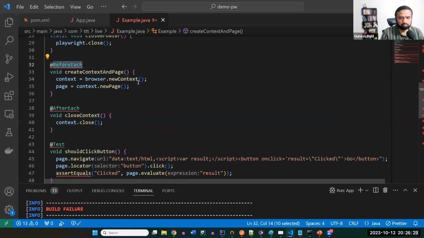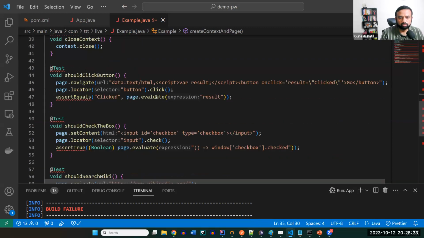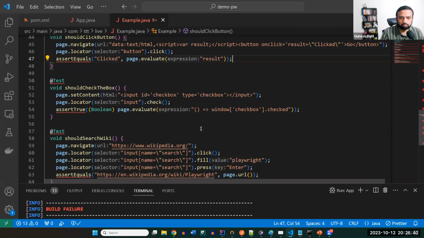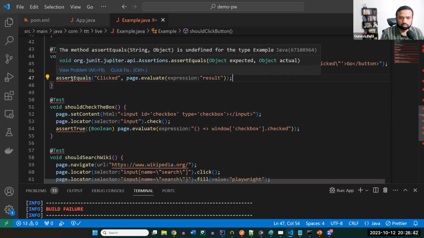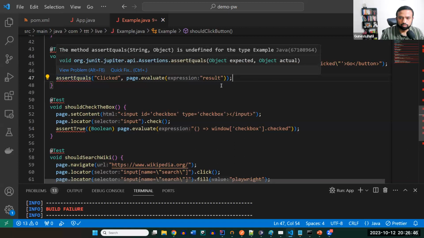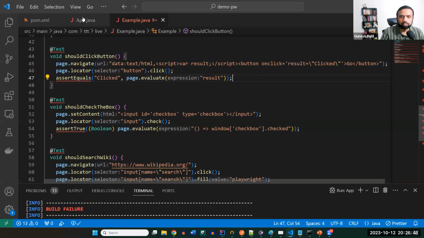So before each, we are again creating a new context, we are creating a new page. Once we create that new page, these are a few tests that they have added. What I'm going to do is change these tests. There's some problem with JUnit Jupiter. We'll resolve that, don't worry. Where was I? Yes.